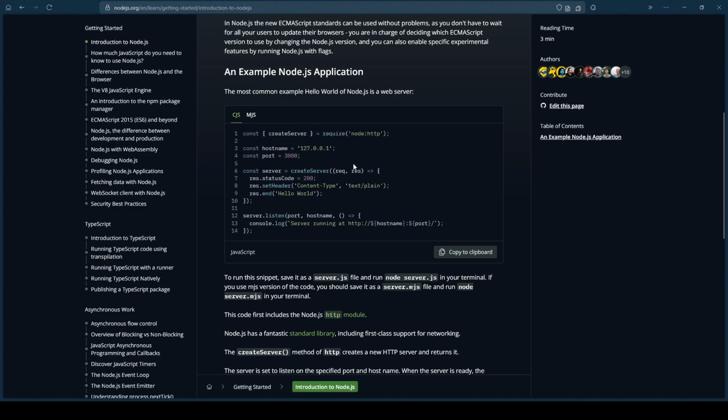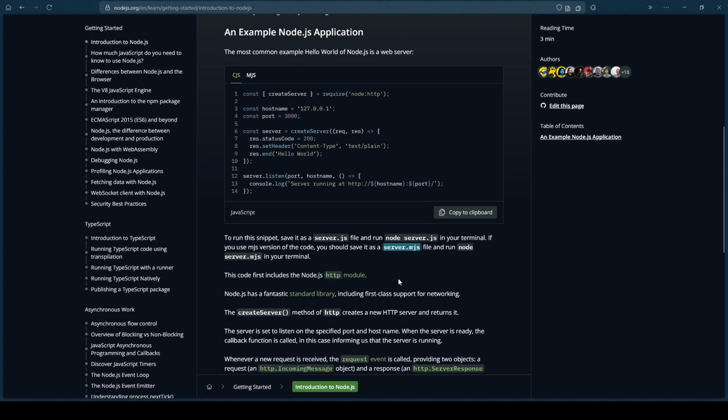If you use require and module.exports, then you have to use a normal .js file. But if you are using import and export, you have to save the file as .mjs to run your program. If you are using CommonJS, then node server.js will do fine.